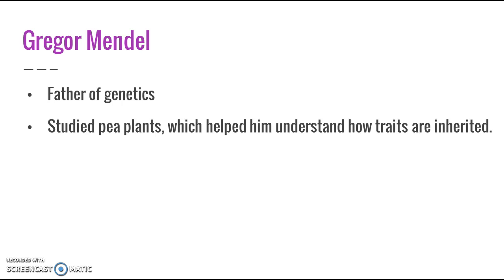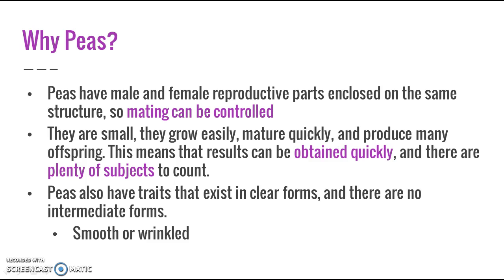Gregor Mendel truly paved the way for our modern understanding of genetics. We consider him the father of genetics. He was a monk, and at his monastery he carried out a number of experiments on pea plants. He crossed different pea plants and then observed the traits of the offspring, and this better helped him understand how traits are inherited. It might seem a little bit strange that this monk was fascinated by peas, but it turned out to be a huge advantage that he worked with this organism.